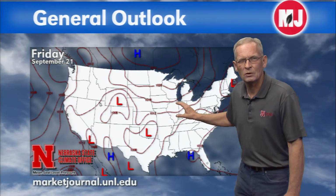And then on Friday, yet another trough tries to move in and will start to lift through the region. So we are probably going to stay more on the cooler side, as the models have kind of switched a little bit. Looking at this low pressure system to our south, it will really converge the moisture just to our south. Some of that makes it into southeastern Nebraska and a little bit up into the western Dakotas. But for the most part, the northwestern part of the country is continuing a dry trend that has been fairly well established for the last 30 days.